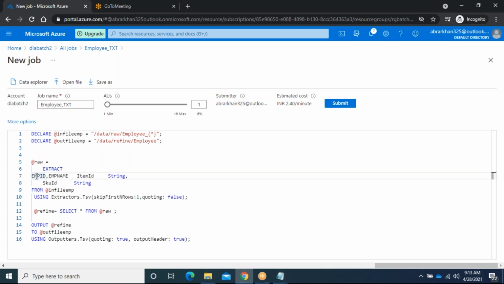Control C, Control V. Here I want to use text, txt, encoding false, and I need to use another delimiter.